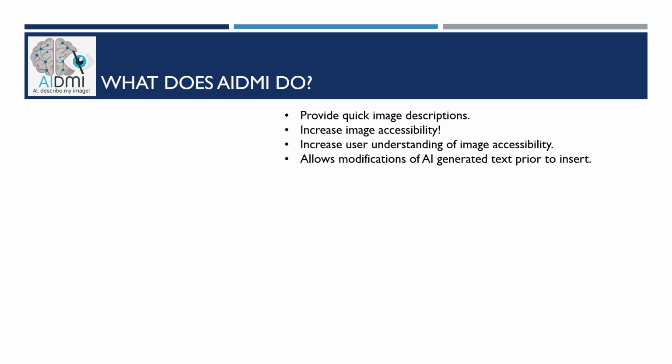This detail that comes over from AI, you can modify it. So it's not just a static text box where you can only read it before you insert. You can actually make changes before it inserts into your document. So again, how is this done? It's through a CKEditor 5 plugin.